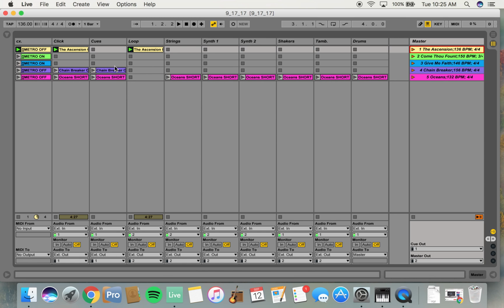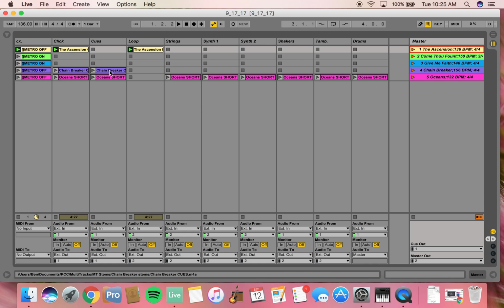Some tracks we're doing, as you can see here, don't have any instruments in them. So we're just using the click, and the only instruments that we'll be playing in real time are the physical ones on stage. In this case, we have Come Thou Fount and Give Me Faith, which won't have any loops, but we want to control the click track to turn on and off within Ableton for those songs. We want it on for those songs, and for the songs that have their own clicks, we want the internal metronome turned off. To turn an individual thing up or down, I'm going to go through the rest of this pretty quick. Say, the cues on Chainbreaker are kind of quiet.